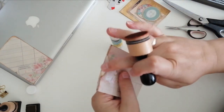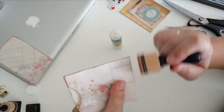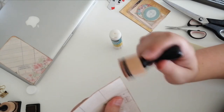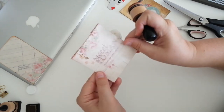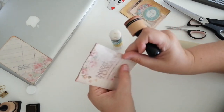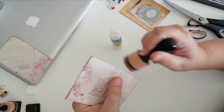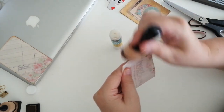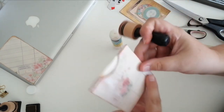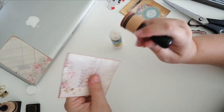I'm inking here, and I'm going to assemble the insert, the two envelopes. I will stick them together with washi tape, and you see it doesn't bother so much that you have the edges on the outside, because I didn't ink the envelope when it was not glued. It doesn't give any problems with the decorated sides.